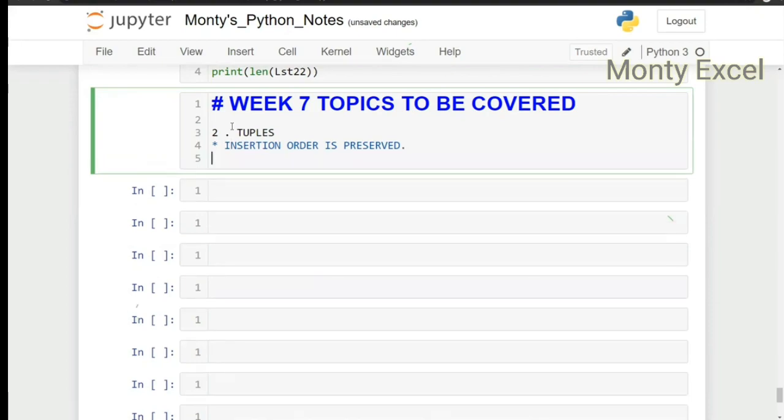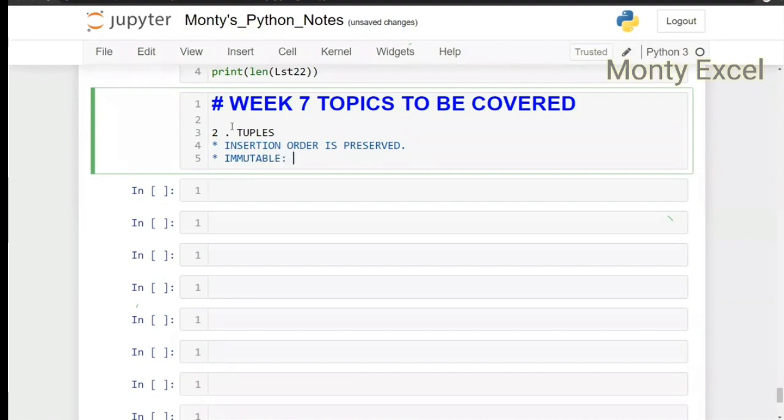Next let's see, is it mutable or immutable? We have understood what is mutable. Mutable means the list can be changed, but let's see what is immutable now, because our tuple data type is immutable.